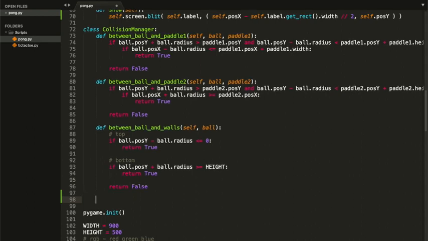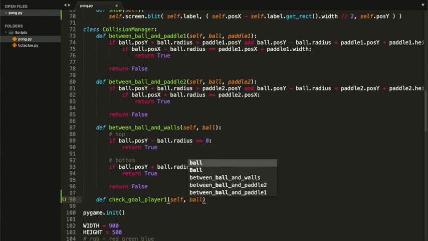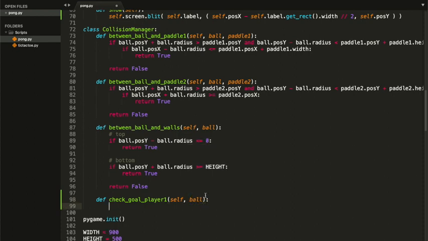Okay, so I want to start by checking if player 1 scores a goal. So I'm going to call this function check goal player 1, and we want to receive the self and our ball object, because we want to know the position of our ball, right? So this is pretty simple.